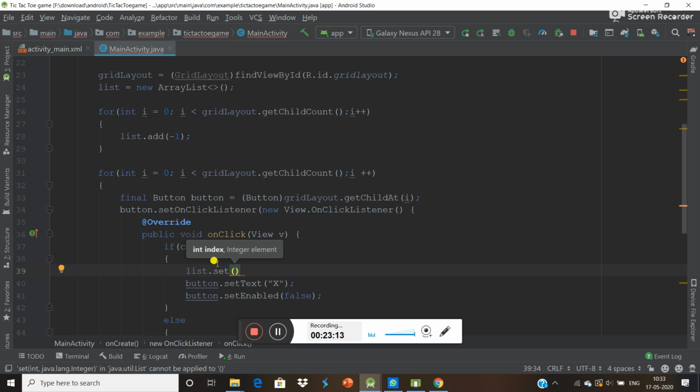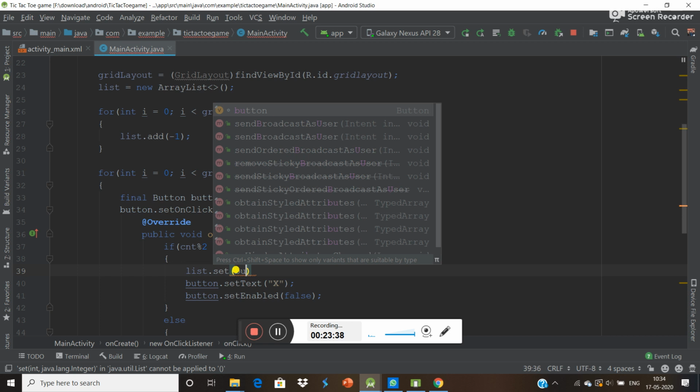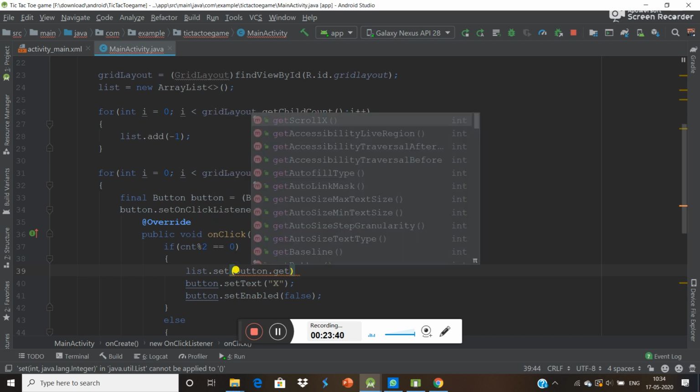So you can search this thing on Google, and you can simply write, first of all you can convert this thing to integer, then you can parse this thing into the integer. So yeah, I also don't know, so I'm gonna search and Google whether the type of tag is integer or string. So let's do it in the program. So first of all what we want to do here, button.getTag, but we don't know what the type of tag is.